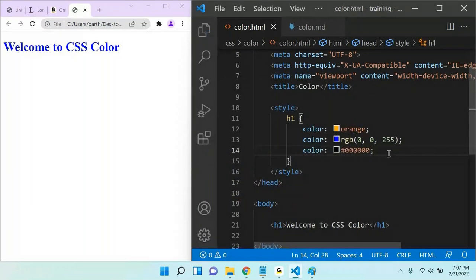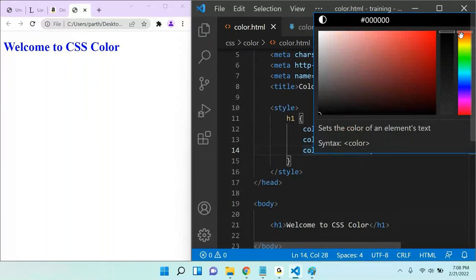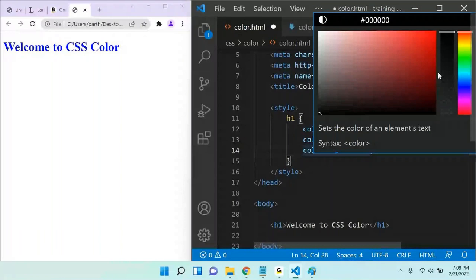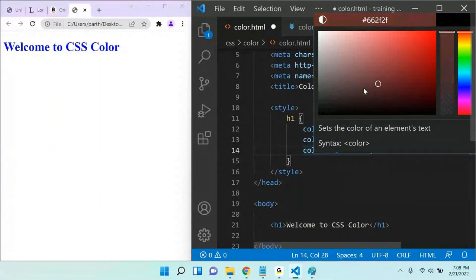At the end of the class, I'm going to give you a different link where people can see how the hexa generator works. This is just a different type of hexa. You can generate the hexa code here. You have to learn all these things. It's up to you. If I mouse over here, you can see different hexa codes being generated.